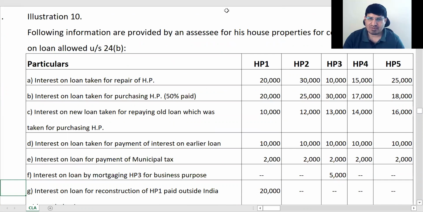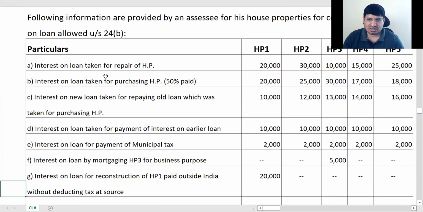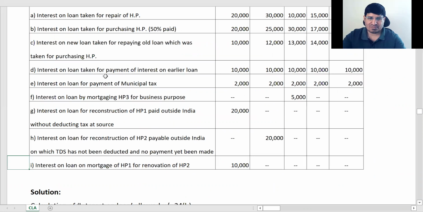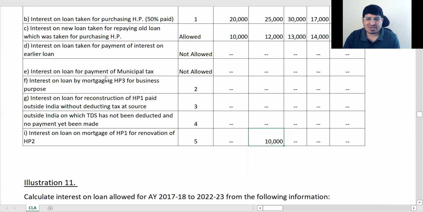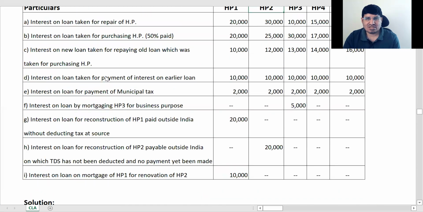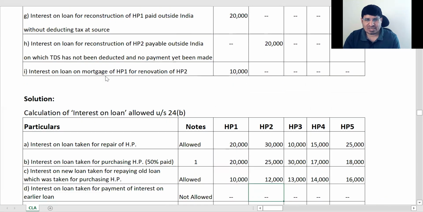Okay, so we did this problem now. ठीक है. So any doubts in this problem? So just in the last line, the deduction on loan will be given on house property 2. Okay, because the loan was for house property 2. So this 10,000 will be given, but on this column. That's all. Okay, see, it will be given here. So anything you want to ask in this? Okay, we'll go to the next problem now.